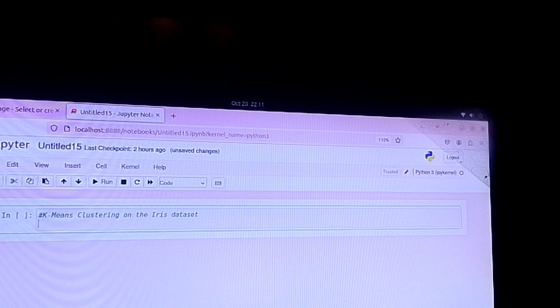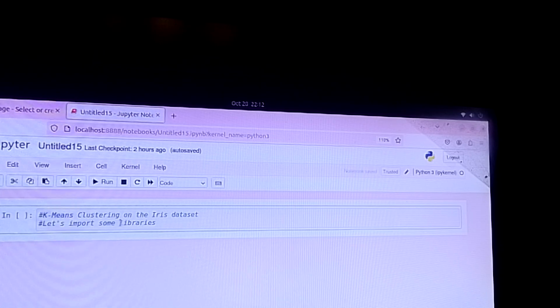Now let's import some libraries as usual, some necessary libraries.